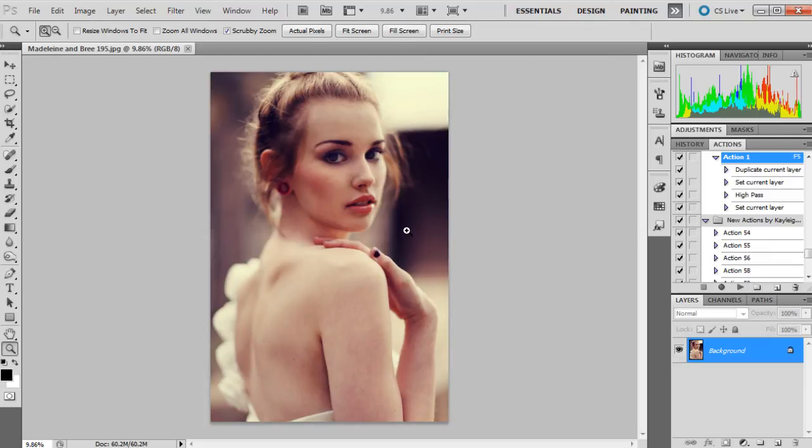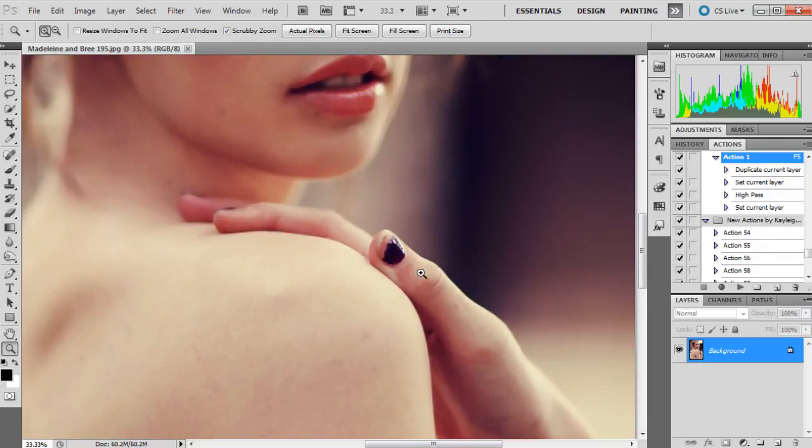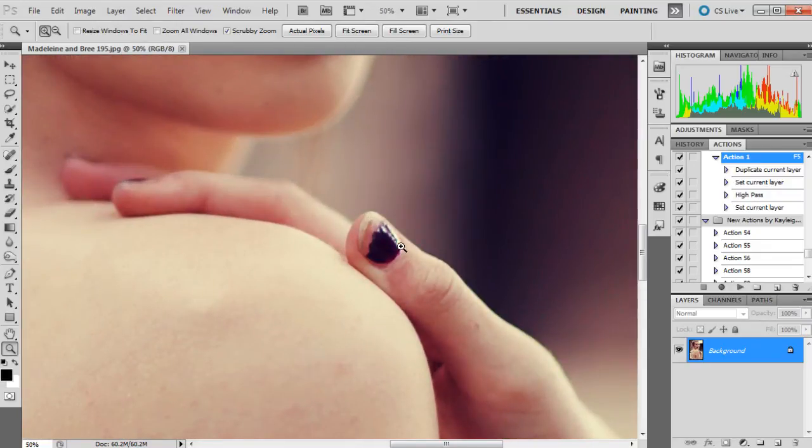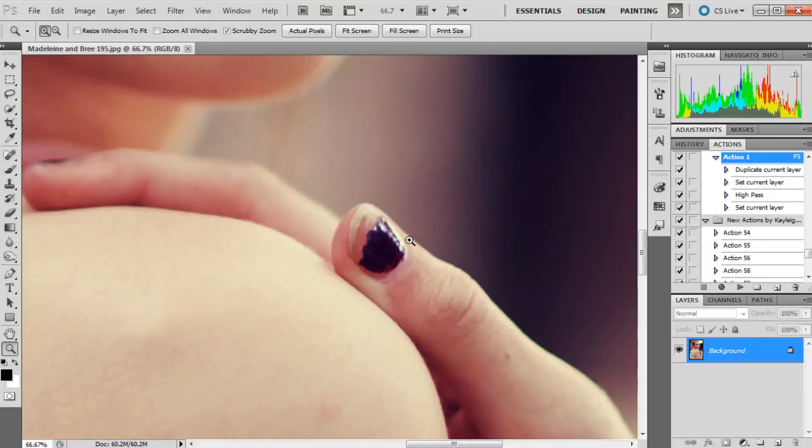Unfortunately, excuse this photo, it is an older photograph. I was trying to look for a newer photograph where I had this issue, but I couldn't find any for some reason. So anyway, this video is all about correcting chipped nail polish. And when I say attention to detail, I mean attention to detail while I'm on the shoot as well. It's just not always something that I pick up on, and a lot of the time it's something that I have to fix in post-processing. So today I'm just going to show you how to get the nail polish looking a little bit better. Hopefully this tutorial won't be too long for you guys, but I'll just get started now.